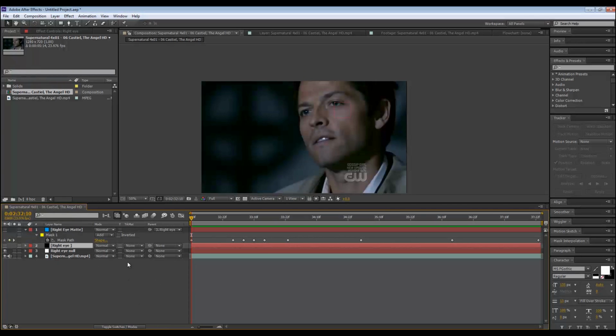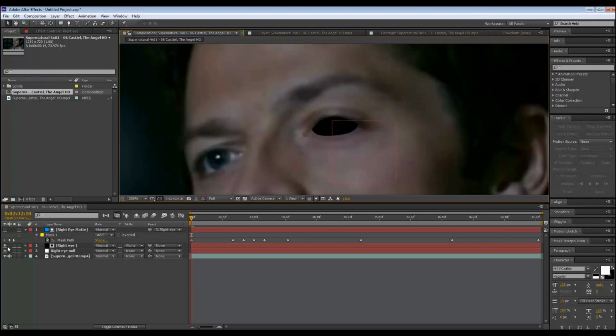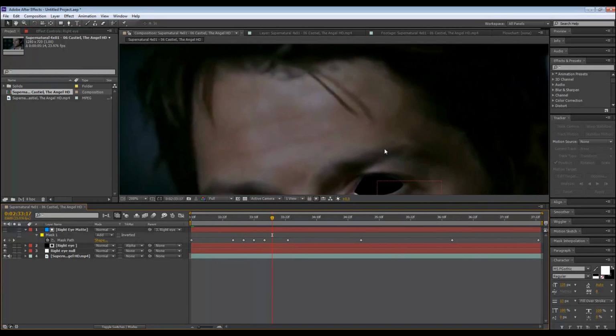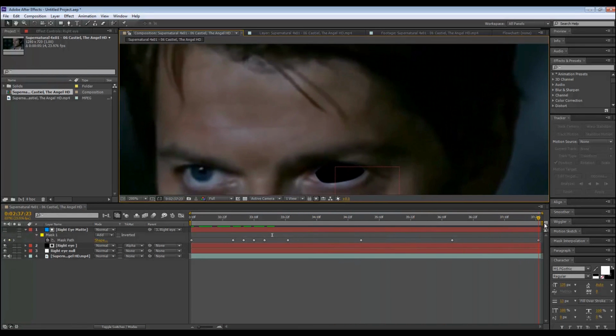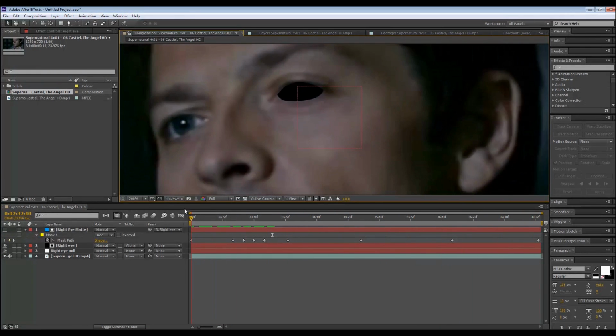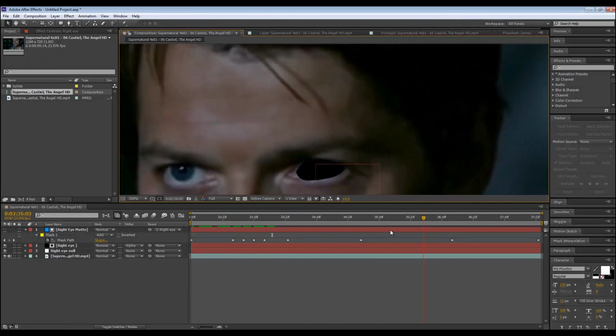Toggle your switches right here and make the track matte alpha matte. If you turn the eyeball back on, it's only going to show through where our mask was. So now we have this black layer of an eye that will track through and fairly closely adjust to the mask that we set before on the matte layer.